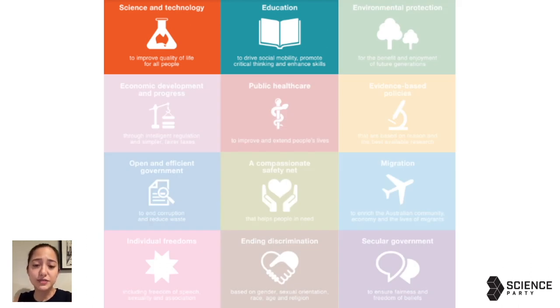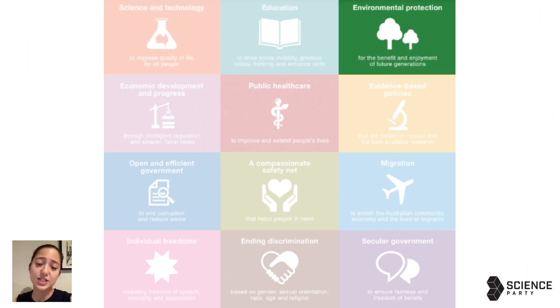Starting with research and education: at the start of last year, Australian universities relied on international students for a quarter of their income. That market has collapsed and we don't know how many international students are going to come back or when. The loss of income has led to an estimated 21,000 people losing their jobs at universities. The Science Party has long said that Australia should double its research spending. We saw a one-off injection of two billion dollars into coronavirus research, which is great, but we're talking about committing an extra ten billion to research every year. This is an investment that pays itself off economically, not to mention the benefit of new discoveries — and these shouldn't be exclusively in medical research. Part of our extra research should be into clean energy.